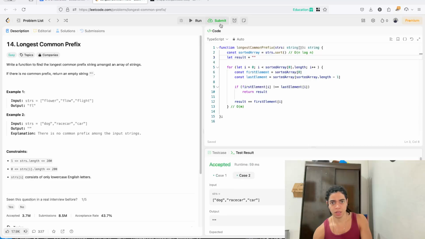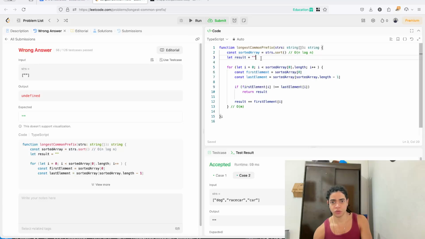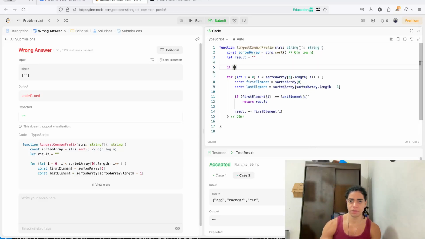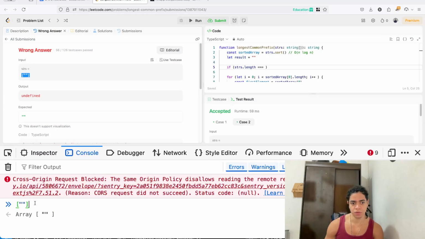Holy moly. So when we submit this, it says, hey, there's a wrong case. Oh, because we need to actually verify if the string is empty, which is if the length of that string is equal to, say, for some reason it will receive this one.